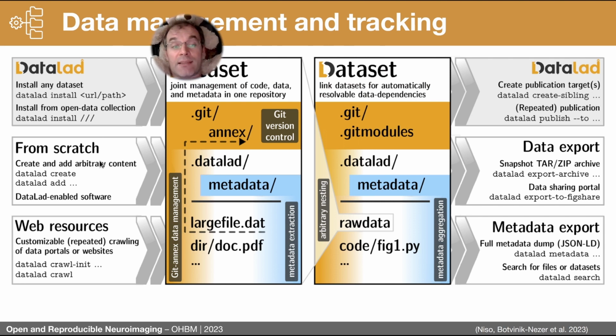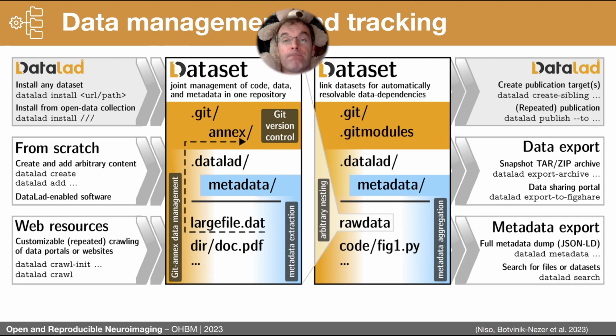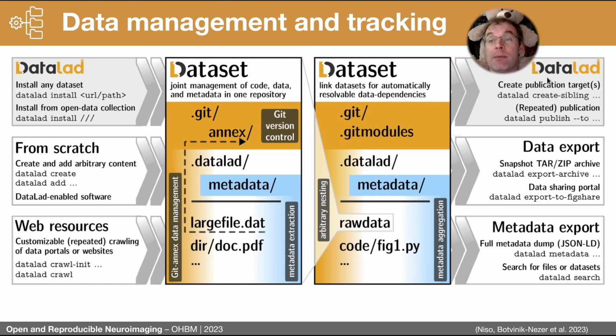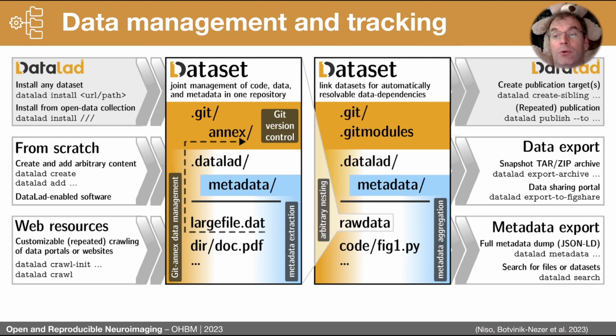You could create new datasets using commands like create, or you could add new content. Actually, DataLad add is gone. There is DataLad save, which saves the entire state of the dataset. You could use extensions such as the DataLad crawl extension, with which you could crawl external resources such as an S3 bucket or website. You define which URLs to get from that website. You could create remotes, so there is a collection of DataLad create-sibling commands, so you could create a sibling on GitHub or GitLab or just locally over SSH on some server. You could export data which is present in the DataLad dataset as a tarball or even upload it to Figshare.